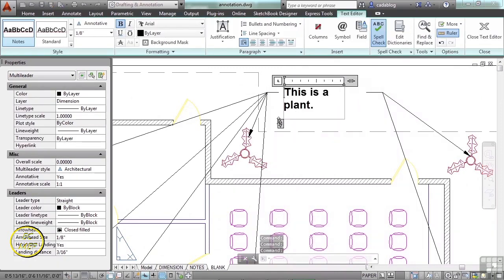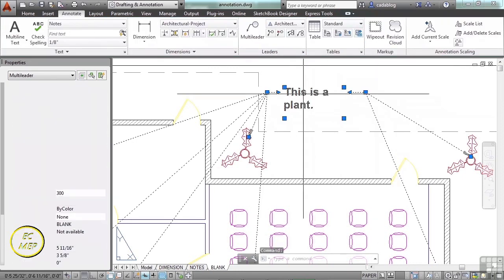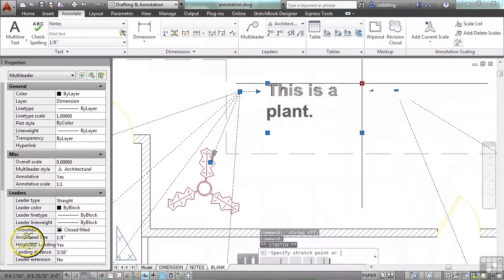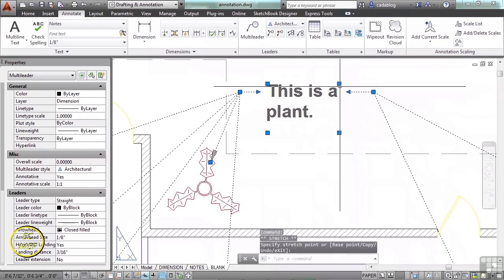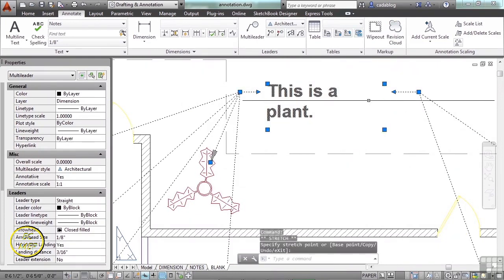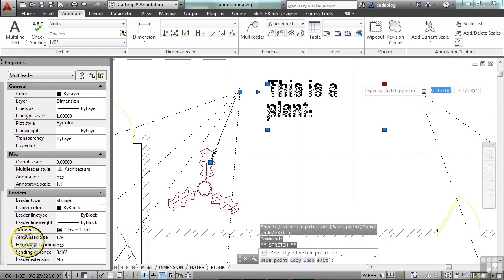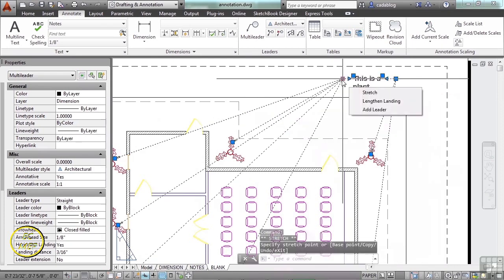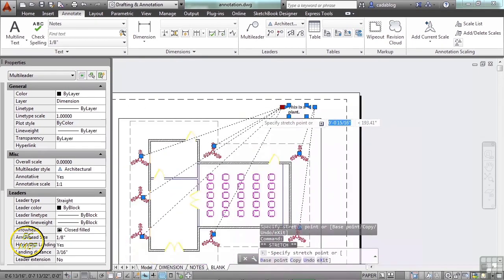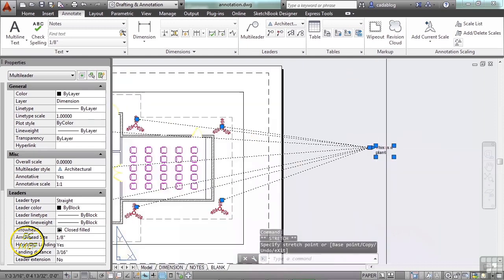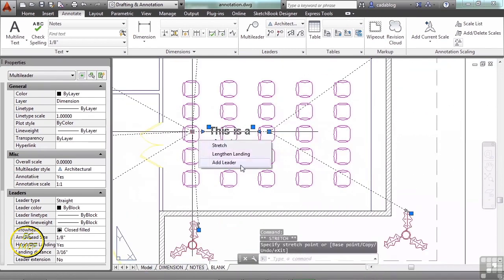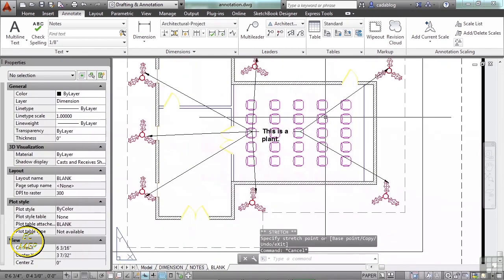You can do the same thing inside the text editor itself. So you can do a lot of things with grips. Make sure your O snaps are off, otherwise it's going to snap right to a spot. But this can control spaces between your landings and between your text. And if I move the position of my text again, everything else goes along with it. I can stretch it all the way over here, and all the leaders will even come now to the same landing. It's all automatic. Now that's really cool.